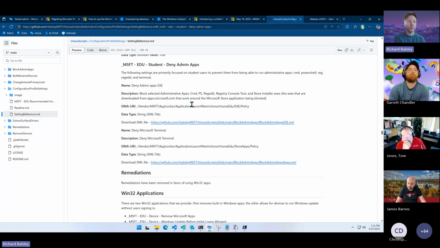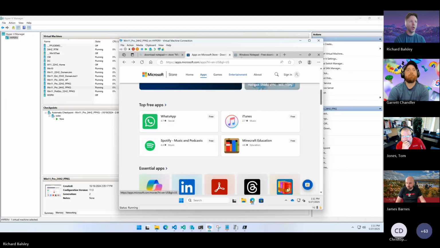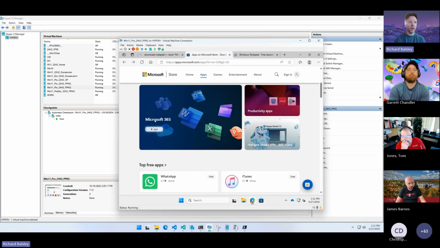The way this experience works, if you've never seen it before, and if your students haven't done this yet, they might be doing it now. If you just go to apps.microsoft.com, you can do this right now, on your PC. It takes you to what almost looks exactly like the Microsoft Store app. It's different, but very similar. And you can click on apps, and click on anything you want here.